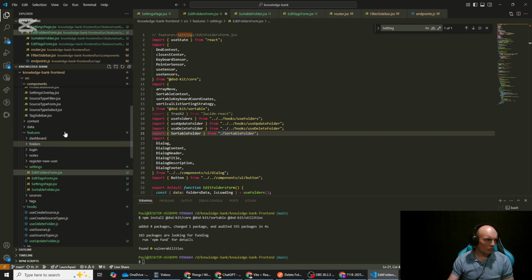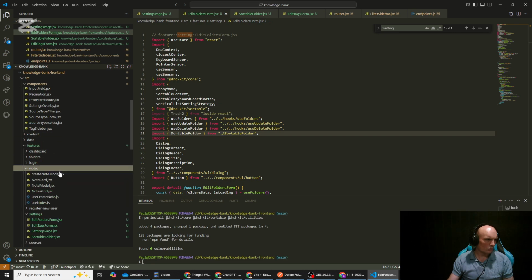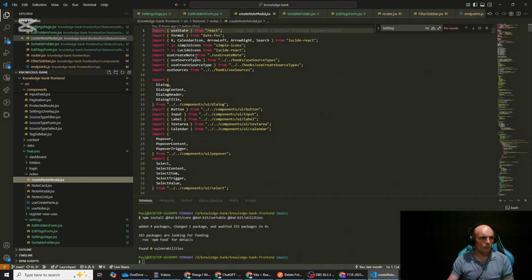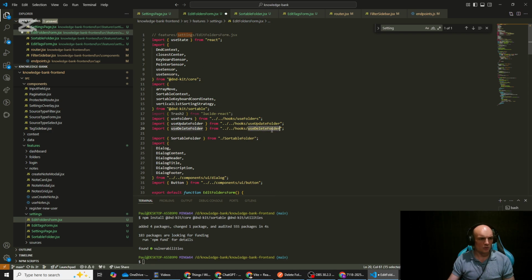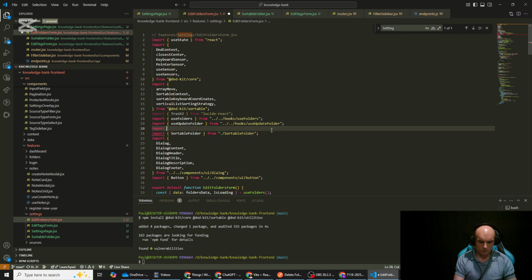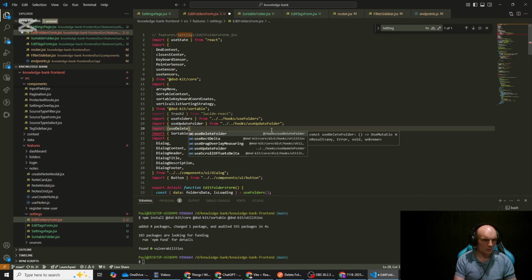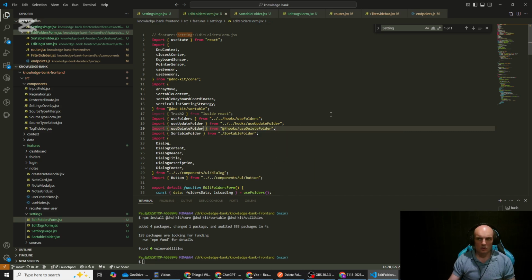Just check one thing. So notes, create node modal. Yeah, we do import it that way. Okay, so we just try get rid of that import. Use delete folder. Try it that way.